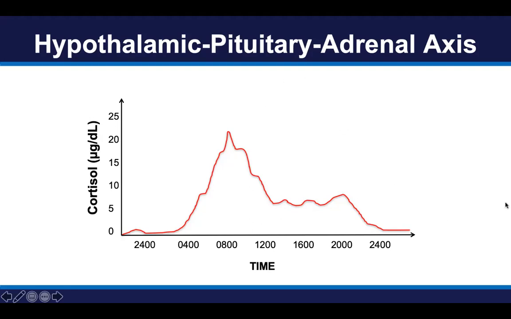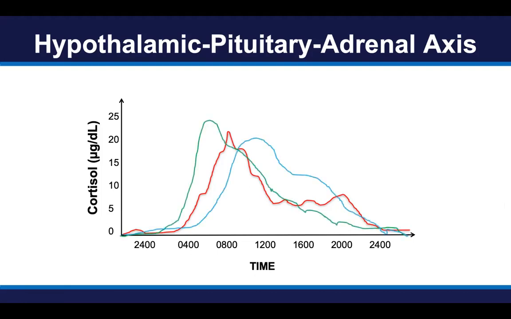This is called a circadian rhythm or a diurnal rhythm. It's important to note that each person's diurnal variation is different. All individuals have a peak cortisol at some time in the morning which dwindles down throughout the day, nadirs overnight, and peaks again in the morning. But it's hard to know when each person's peak will be and how high that peak will be, which adds to some of the challenges in measuring cortisol, interpreting cortisol, and diagnosing adrenal insufficiency — which we'll get into in later parts of this video series.